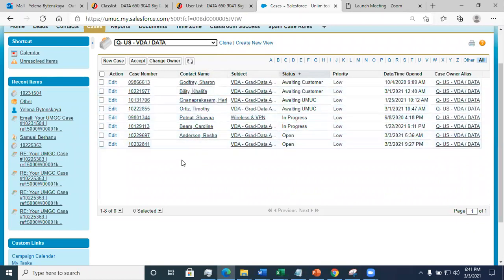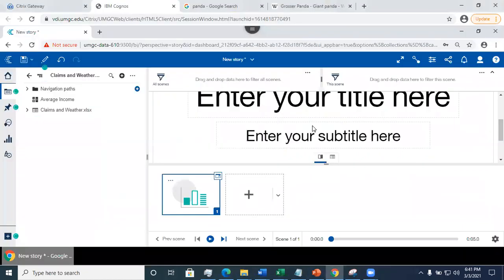See, those are the cases that have not been picked up yet for the data. Or cases that have been, well, there are other reasons, but this is from today. See this? They're going to see it in the right location. But if you don't specify the VDA for case type, it's going to go to another end of the world, and they have to find where to forward it. And if it's on the weekend, sometimes we might not get it until Monday because the help desk people are closed. So this is important, right?